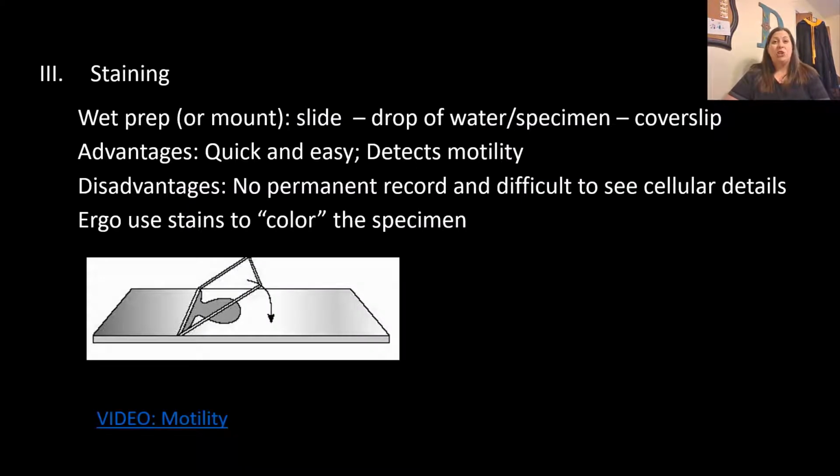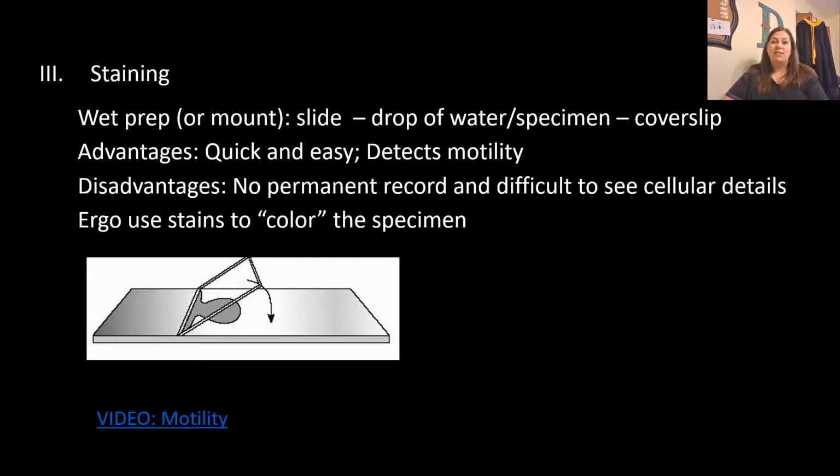Sometimes when we want to look at a specimen, we're going to have to stain it. This means that we can see and distinguish parts of it a lot easier with the staining. In some cases, staining might not be needed, and so this would be what we call a wet prep or wet mount on a slide. To create a wet prep or a wet mount, you would take your slide and drop some water with your specimen in it onto the slide. You're then going to place a cover slip. The cover slip will spread the water out, and then you will view it underneath the microscope.